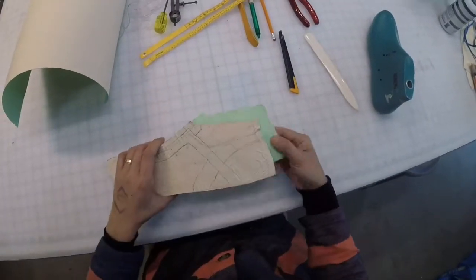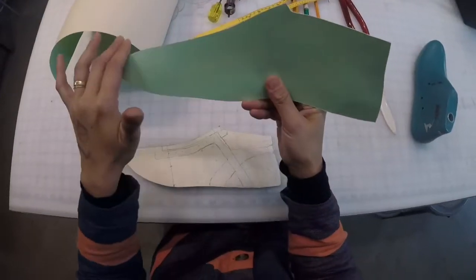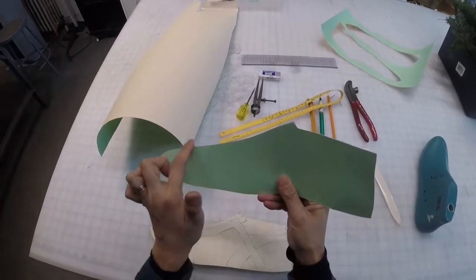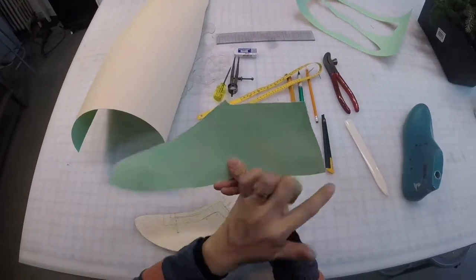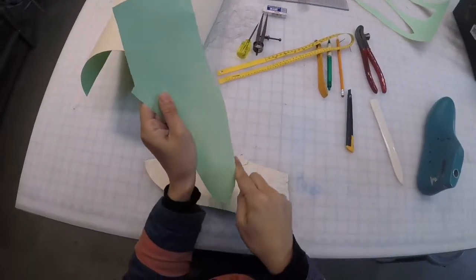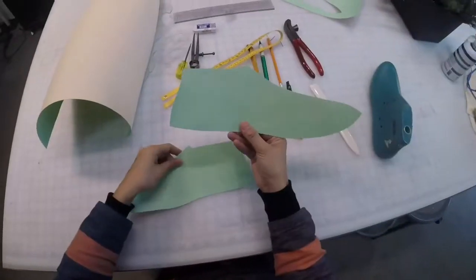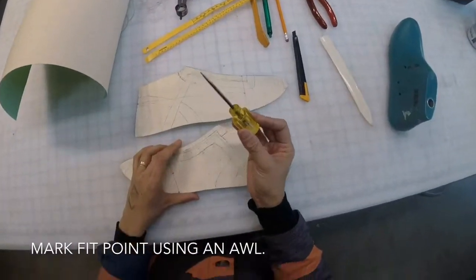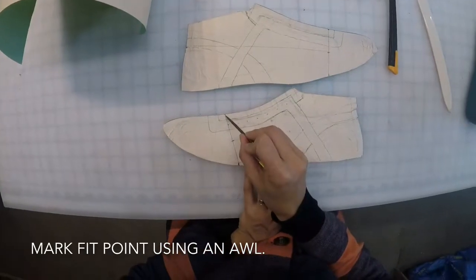Before we do that, I just want to show you that you want a nice and smooth line. You don't want any jaggedy lines or bumps. You want it nice and smooth, okay? Using an awl, this is an awl, I mark fit point.